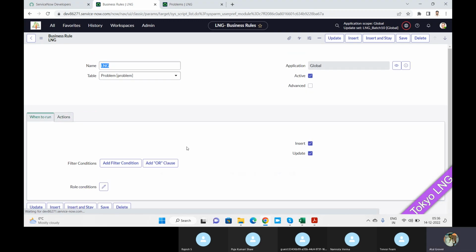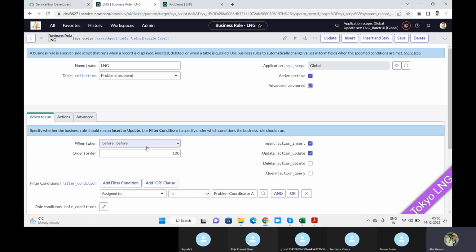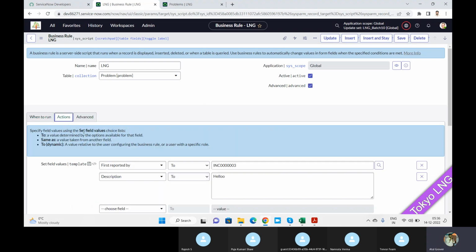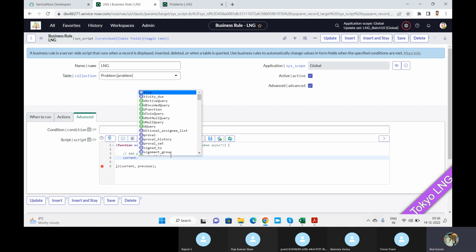So I can go here and action, advance. Current dot active due. So what is it bringing? It's bringing the current of the problem table.